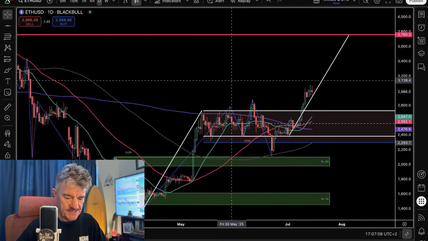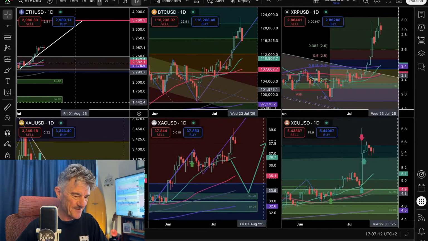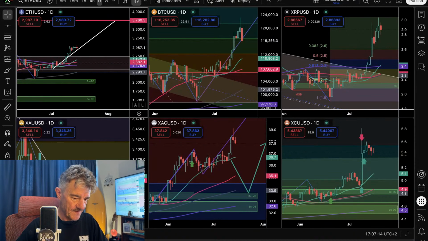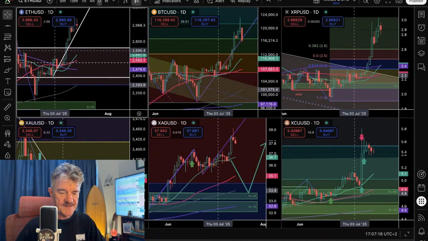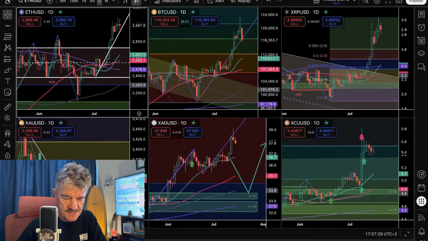And I'm absolutely astounded at the beautiful nature of the technical charts that we've been presented with over the last number of months. After 30 years of trading, I've never seen anything like it. All of them, even the crypto charts, Bitcoin, Ethereum, XRP, all the metals charts, all the stock charts, the currency, everything is looking so beautiful, so technical. Now's the time to make hay while the sun shines. You've got the chance, you've got the opportunity.